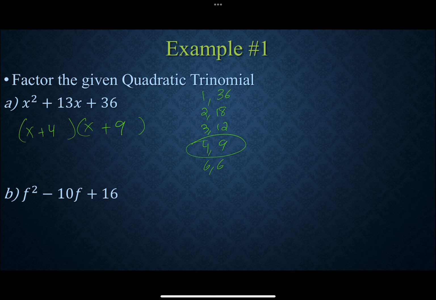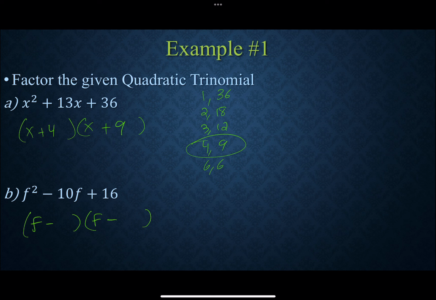If we're trying to factor f squared minus 10f plus 16, so again, we're going to know it's going to be f and f. It's still multiplying to be a 16, but it's still being like a positive sign here or a negative sign, but since it's a negative 10f, they're both negative signs. All right, so whenever that constant's positive, you have the same sign in the problem. Positive middle term, they're both plus. Negative middle term, they're both minuses.